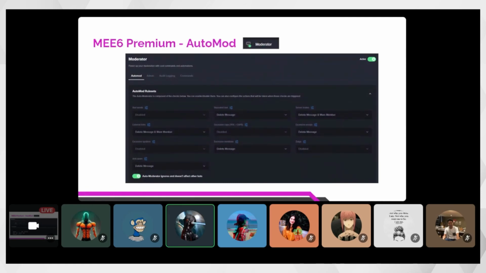And then with server invites, this is really important. Server Discord invites, here. So server invites from Discord servers and external links are here. This is a really nice function that you need. Usually with other bots I don't like the link blocking features, so I really like Mi6. This is really powerful. It just uses this one and this one, and it will automatically block the server invites. You also have the option to kick people who send these. There are selections here in the external links drop down button and server invites.